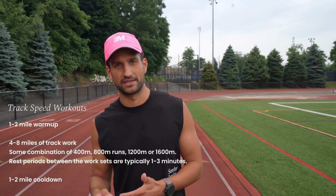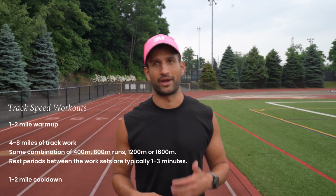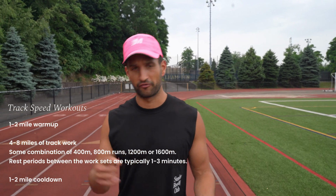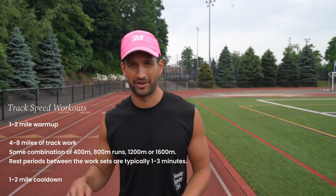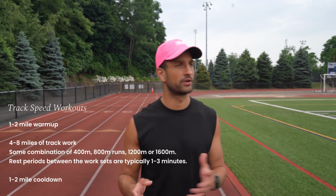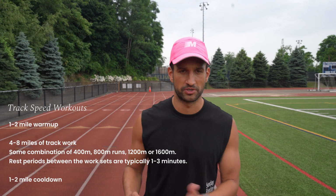Track speed workouts are going to be at faster paces, really gonna be pushing your heart rate up to those peak levels. That's gonna be doing some combination of 400-meter runs, 800-meter runs, maybe 1,200 or a mile, and you're gonna have rest periods between 1 minute and 3 minutes in between each of those.